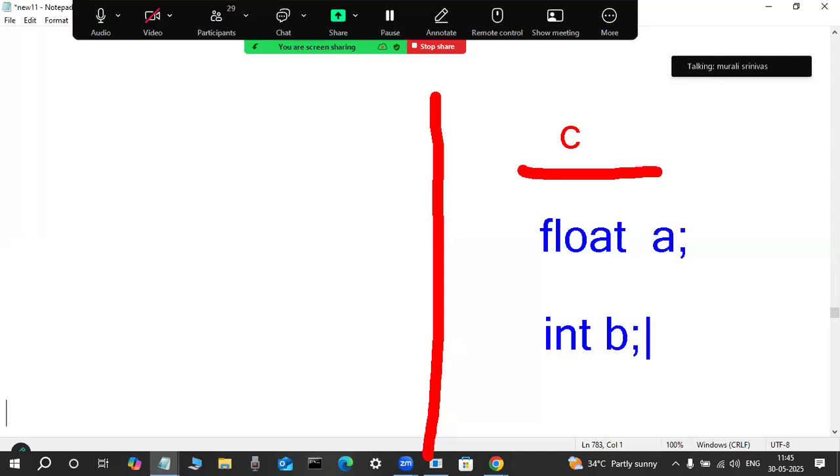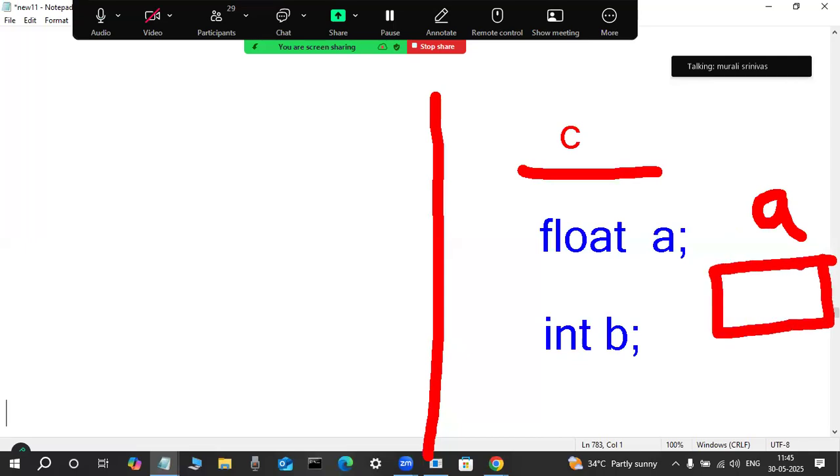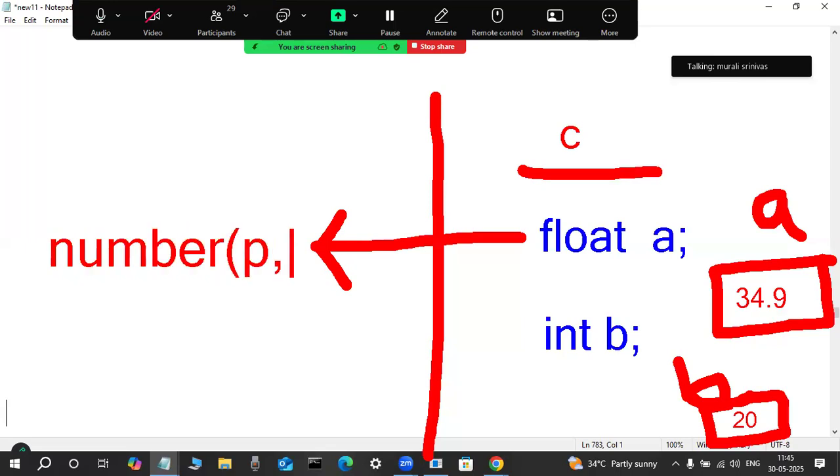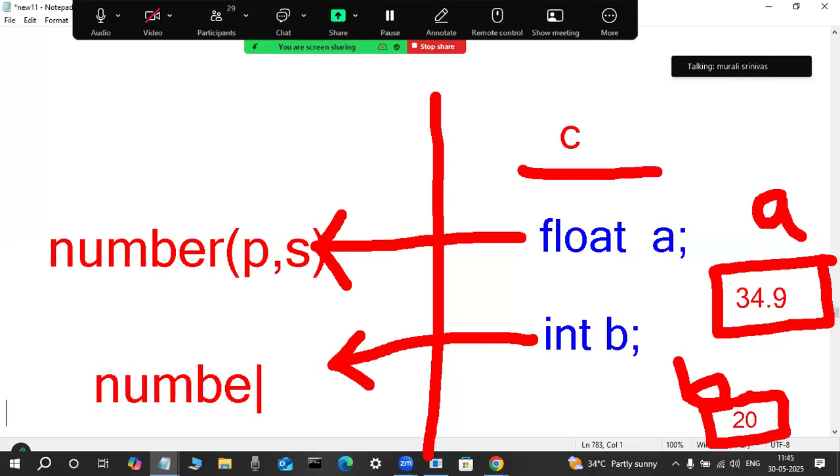Okay, now check it out. Observe here: A is a variable with a floating point value, so here it will store 34.9 or anything. Again, B is a variable where I am storing only an integer, for example. Now observe it here. For a floating point value, the data type is NUMBER(P,S). P means precision, S means scale. Don't worry, I will show you practically. Again, for integers, it is NUMBER(P), where P is a number.